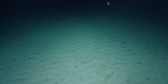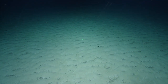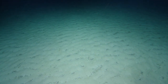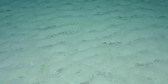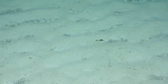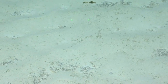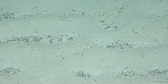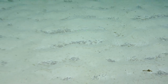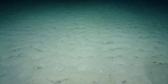When we get into more rocky areas, that will be the very interesting spots for us. What's the most interesting thing you guys have found? I think in the very first watch around midnight, there was a crab eating a dead fish. It was really cool, and we actually got samples of that, the once living tissue of the fish. And we also got some data on a purple urchin. Nice.